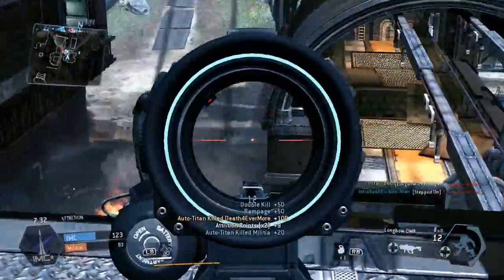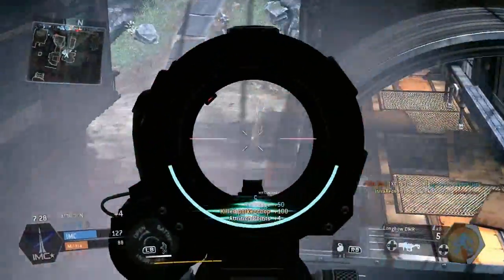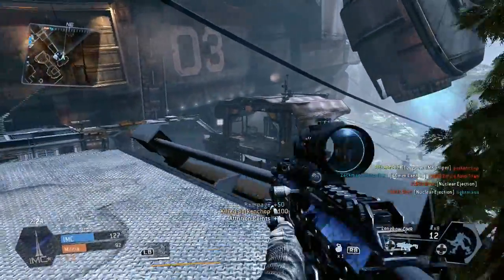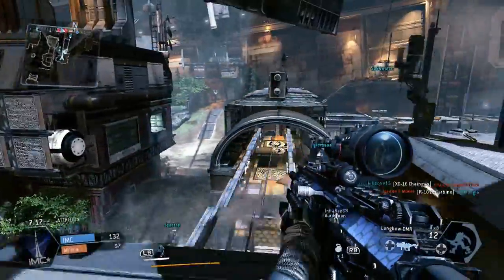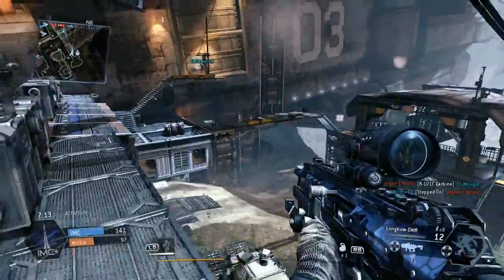I wasn't using my cloak. I wasn't using my double jump, my wall running abilities. If you guys don't know what cloak is, that is where you go invisible for a little bit. So a huge part of this game is that this isn't Call of Duty, and you guys have to realize that when you start playing this. If you want to get kills, if you want to play good, you have to really start to realize this isn't Call of Duty. You have to play different.